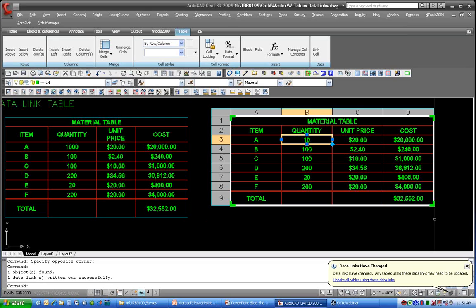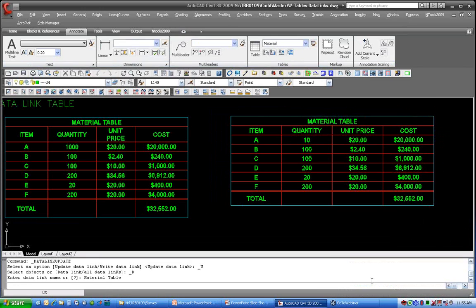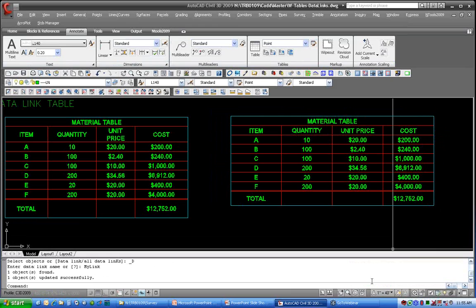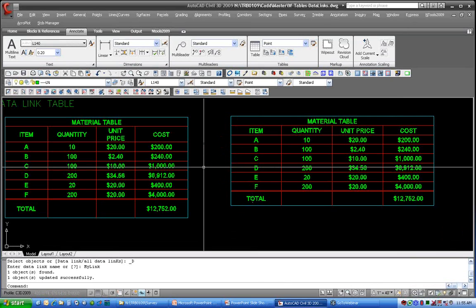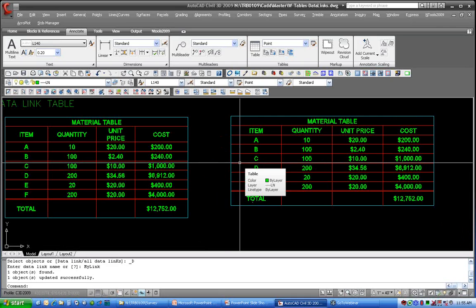It updated my Excel table, but it also recognizes that I've got this other data link here with a change table, so I'll say yes, update. And what we'll see is the quantity in the table on the left will change from 1,000 to 10, and the cost will go from 2,000 to 200, or 20,000 or whatever it was. All right, so that's how we can update back to the spreadsheet.